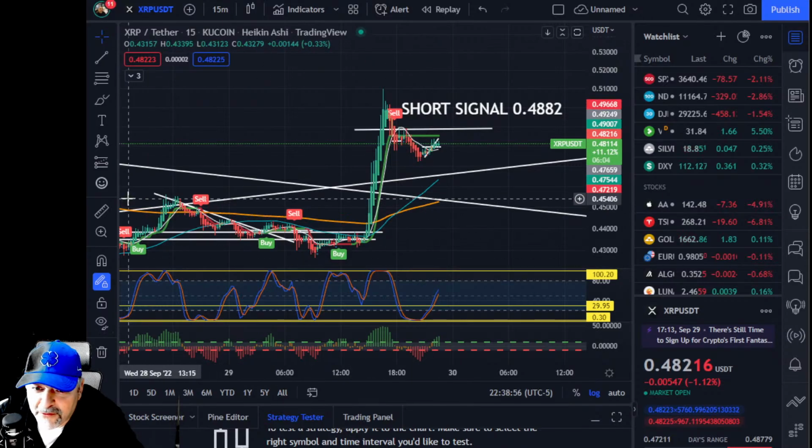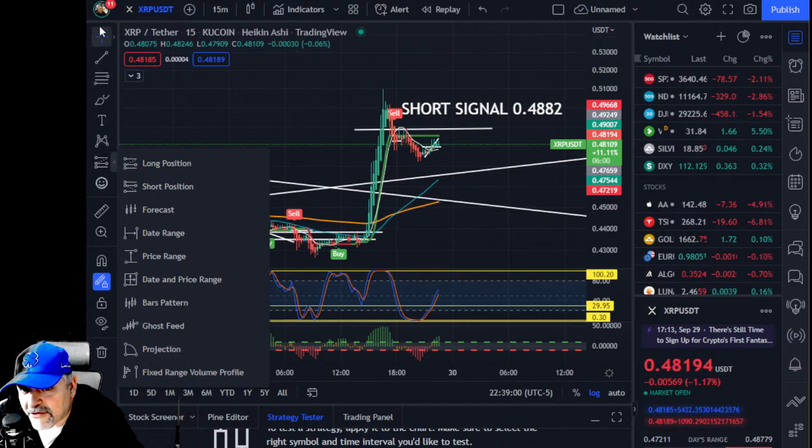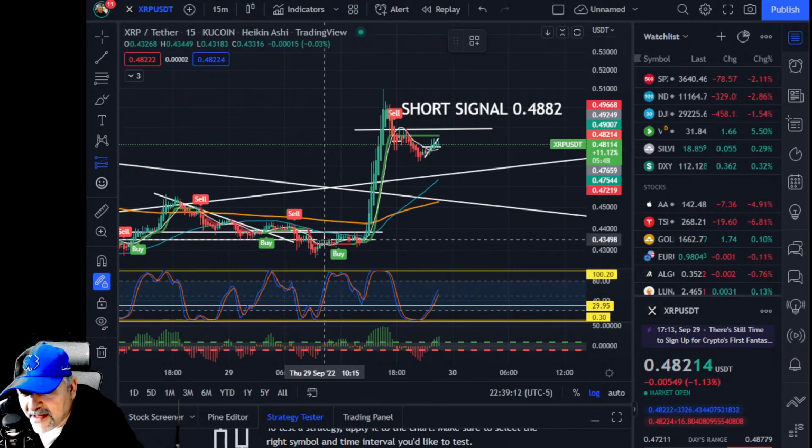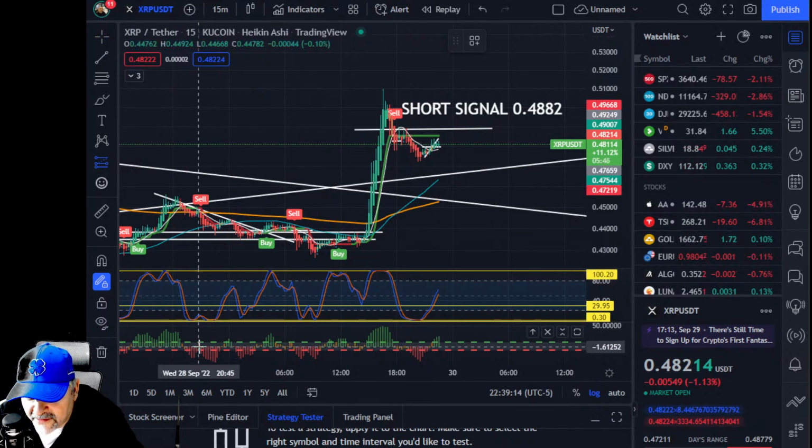Now, how do you figure that out without being VC? You go into your little side candles here, and then down here you'll see this little chart line with lines in it. And when you come across, you'll see a long and a short position. So we're going to do a long position here because here we have a long buy. And let me get into why you're buying this long, right?